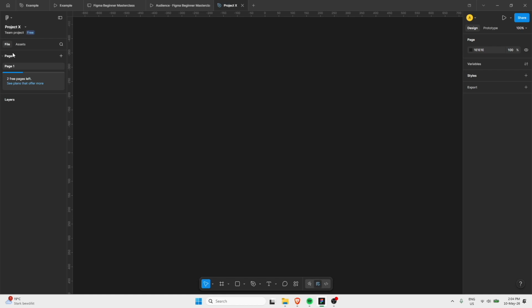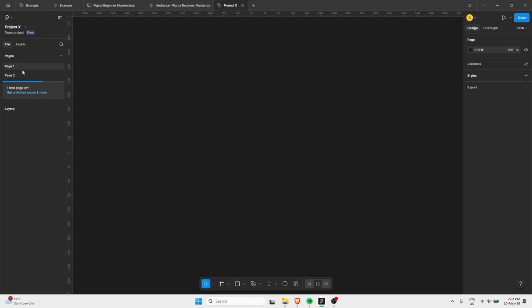Now, under file, you have pages. So here you see page number 1, and it says there are 2 free pages left. This is if you have the free version like I do for this account. And you can add another page. Now you might say, what's the point of pages? Are we writing a book here? No, it's not about that at all. It's kind of like completely different documents.